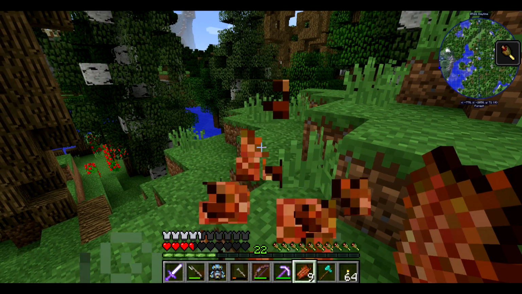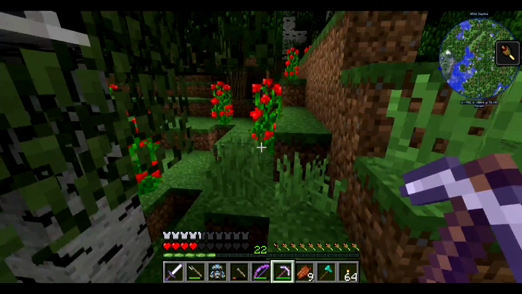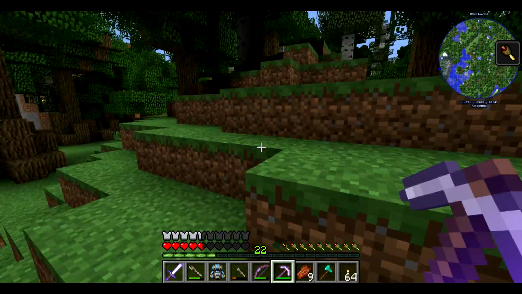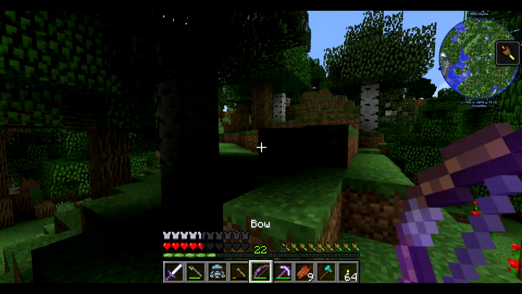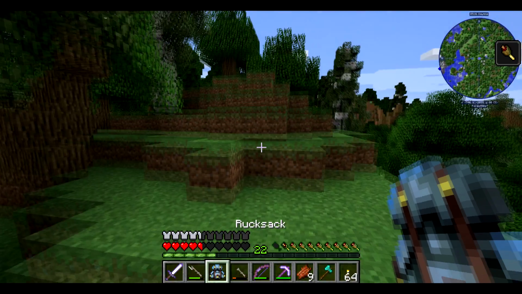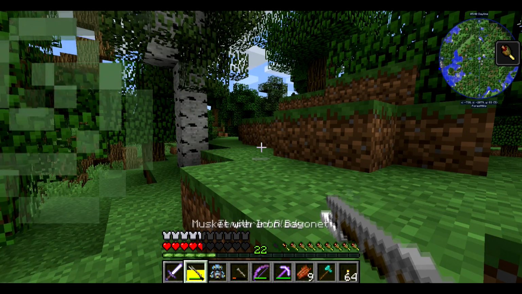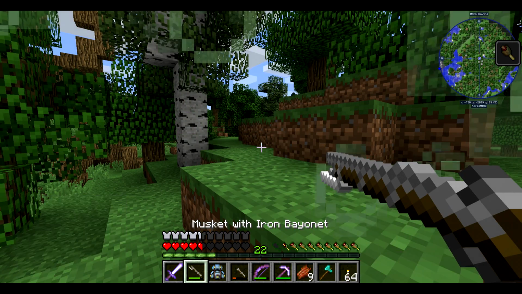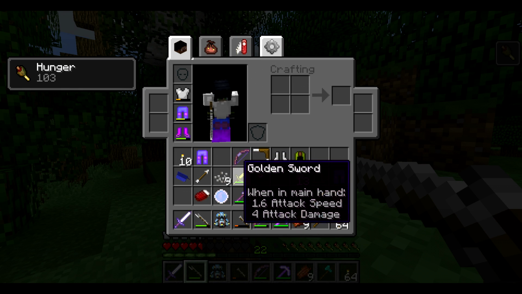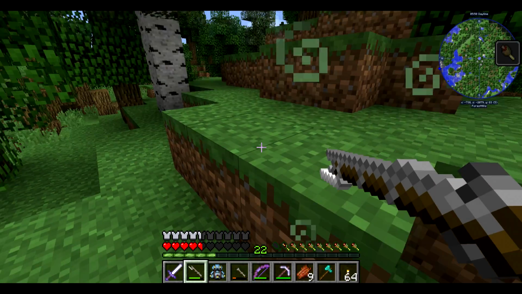Eat some of this. Now, oh, come on. I don't know why my health depletes so fast. For some reason. Let's see. Might as well, I might need some proper food. Okay, good. My guns are loaded. Alright. Iron boomerang, iron boots. Alright.